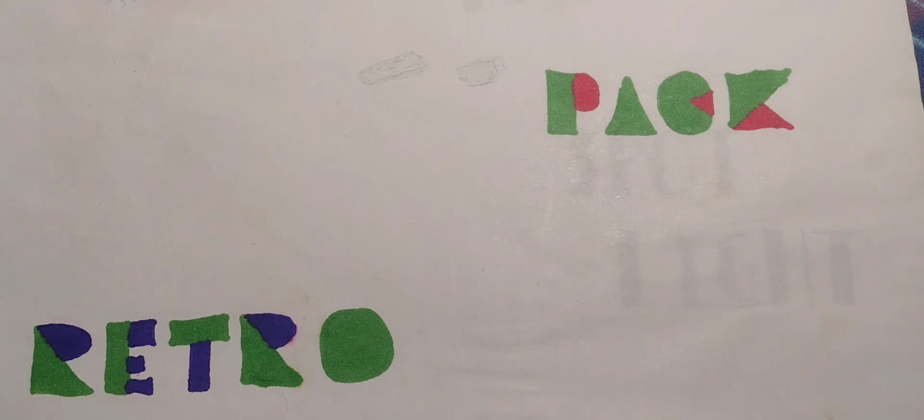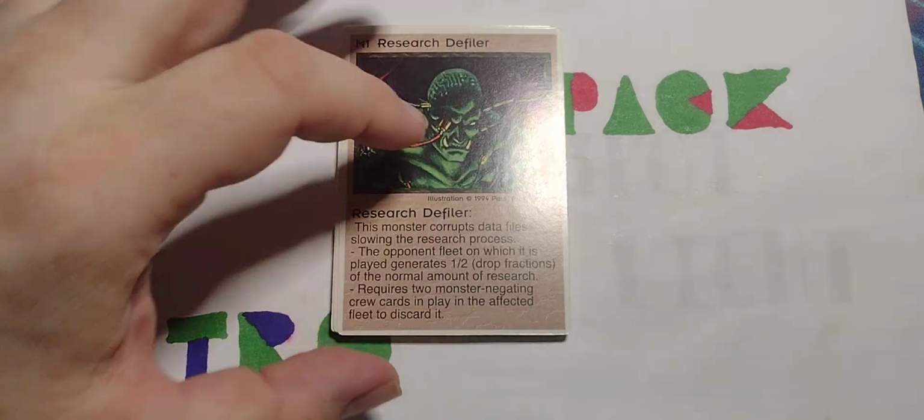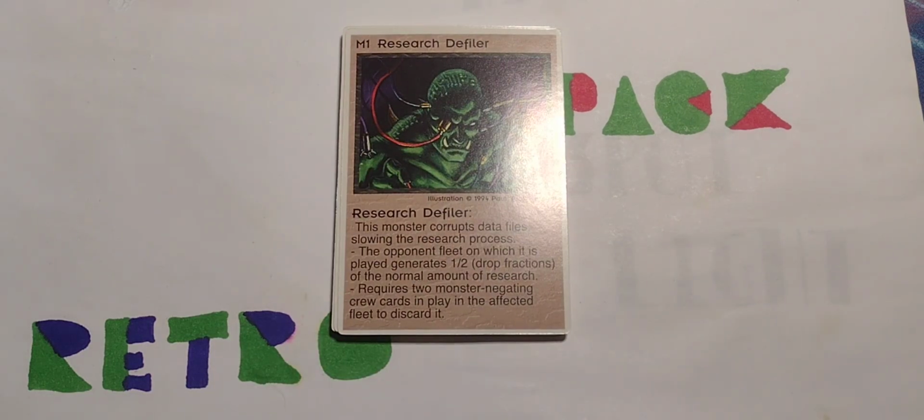So I'm just going to go ahead and pick an MVP and call it a day. I'm going to say the MVP is the Research Defiler. Because, again, it makes you, like, half research, which I'm sure if you're doing a research deck might be a problem. If you're not, then you probably don't care. But, I mean, still, it sounds pretty nasty.